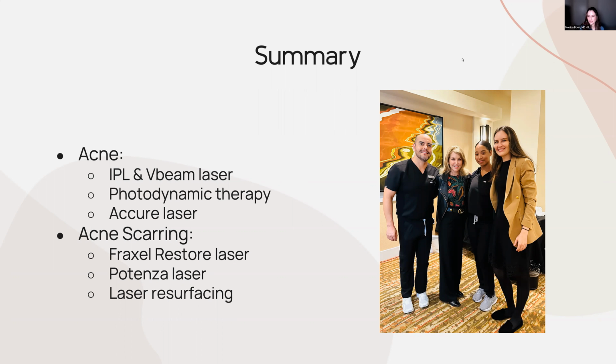And there's even 2-year data showing that the acne has not returned. So that is really remarkable. And I hope it is as good as isotretinoin. The data is promising, but we'll have to see how this develops. And luckily, there have not been any side effects from the laser and not too much downtime afterwards. And it's very exciting, and we're very excited to be one of the first clinics to have this laser.